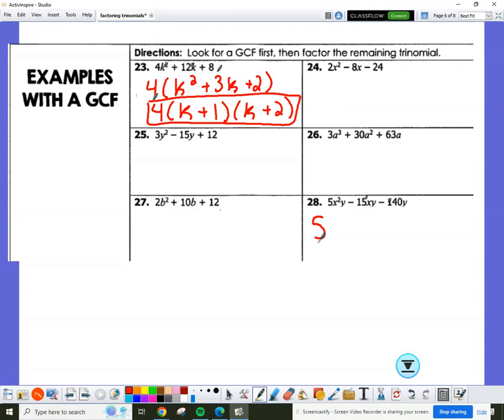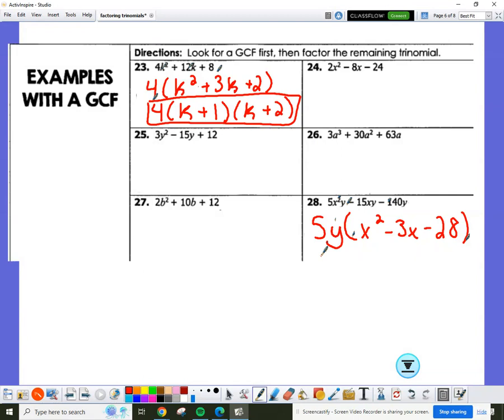Okay, look at all three terms. Notice that the greatest common factor here is not just 5. Notice that this has a y, this has a y, and so does that. If all three terms have a y, that means it's a part of our greatest common factor. We can pull it out. So now we're going to pull out our greatest common factor. And we're going to get x squared minus 3x minus 28. Okay, now we're down to a trinomial with a power of 1 for a here, and that's what we want.